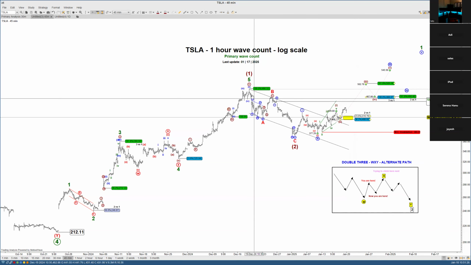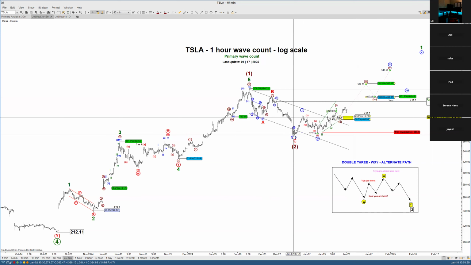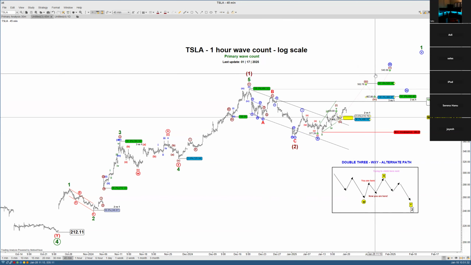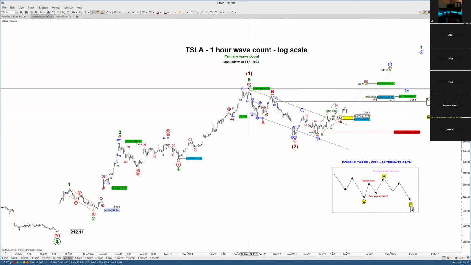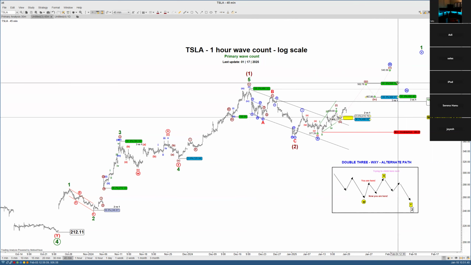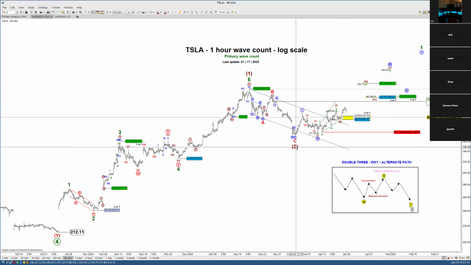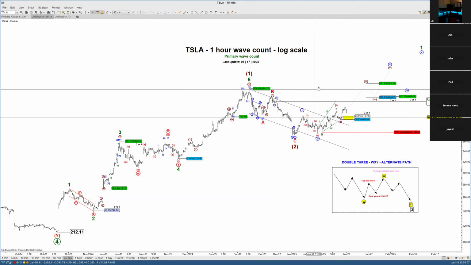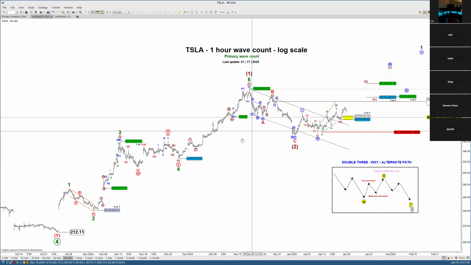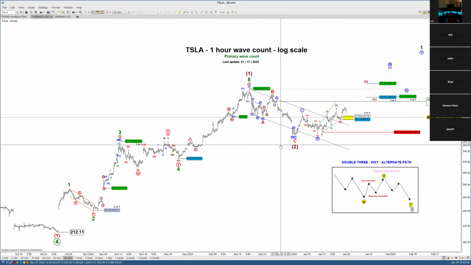This 78.6 breaks. This three-wave decline here will confirm, and then the price can make a push, may make a move higher toward the 488, which is the all-time high, and then we can look for this 500 print. That will be a three versus one. Okay, if this holds, and now if the price fails here, and if this is still questionable, like, well, if this is not the end of wave two, how does one wave count confirm the other wave count? I'll tell you how it does that.